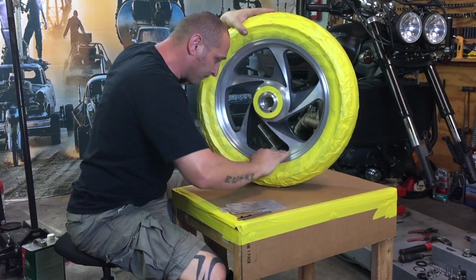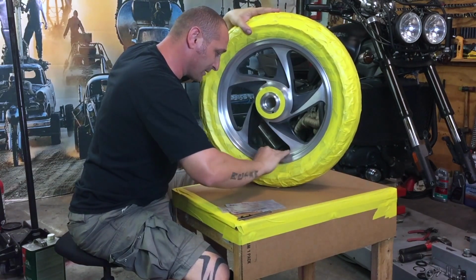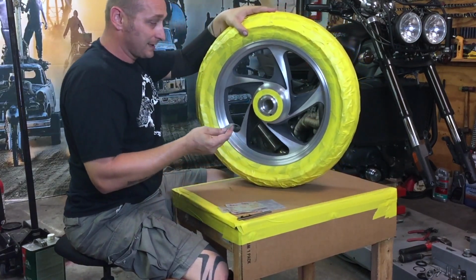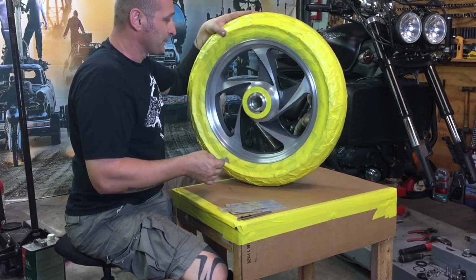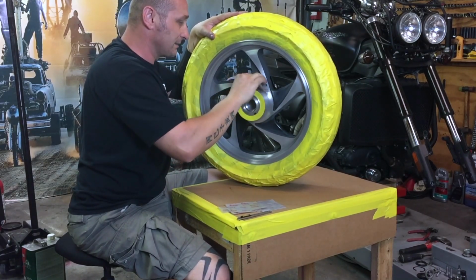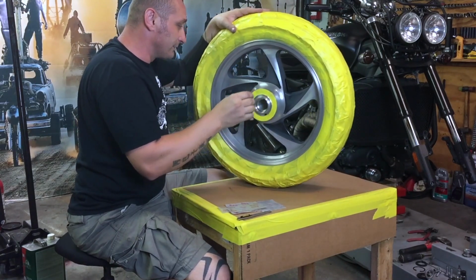Coming along, and it's almost done. One side. As you can see, guys, I never really use any kind of gloves, and that's how I just used to. Not even for mechanical work, not even for sanding like this. I mean, it's no big deal for me.